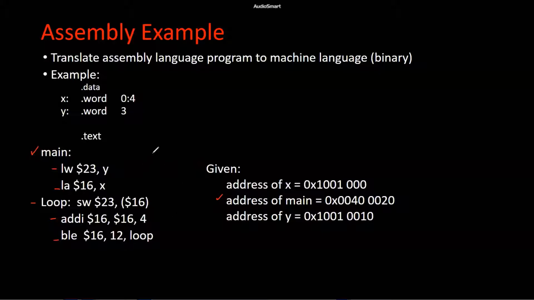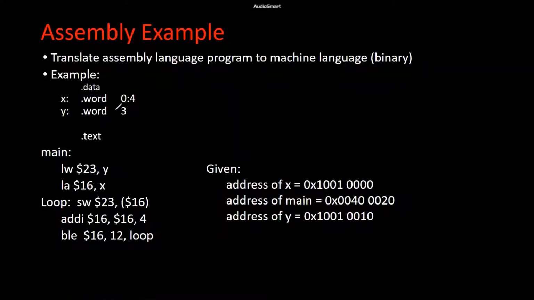Another example was LI that we just saw in the last slide, that it's actually using an OR. So those are examples of pseudo instructions. And if we have those, first we have to convert them, and then we can convert them to machine language to get basically the hex value for that instruction. Okay, now let's look at how we can convert these instructions to machine language.